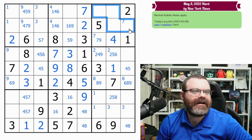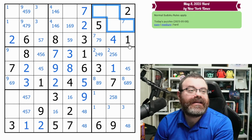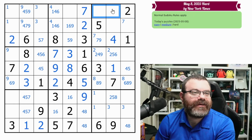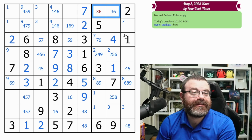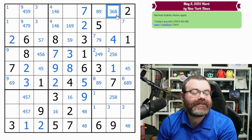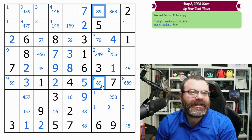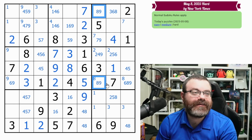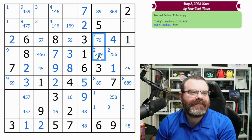Maybe I should look at this box, which is down to 5 digits. We need a 3, 6, 7, 8, 9. So these are interesting. They're both not 7, and we see the 6, 9 here. So 1, 2, 3, 4, 5, 6, not 7. Could be 8, 9. Yeah, so this is only 3, 6. Sorry, this is not 3, 6. This is only 8, 9. Yeah, and that does form an 8, 9 pair here. Like I said, random pair somewhere. So this 8, 9 pair eliminates 8 and 9 from the rest of the column. Importantly, that means these aren't 9.